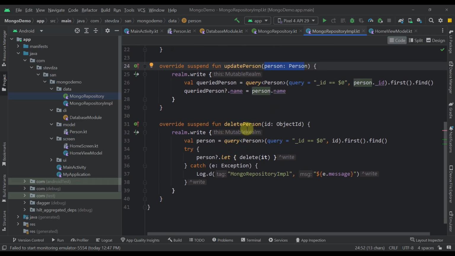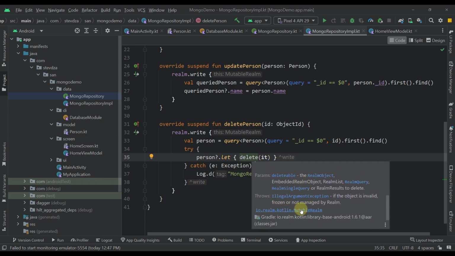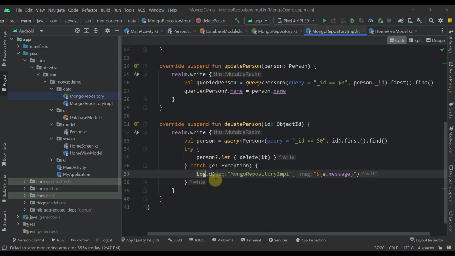And the last function here is for deleting our actual person document from our collection. So we are also first querying that person that we are passing here as a parameter to see whether we can find that person or not. So if that person document actually exists, only then we can call this delete function, okay? And the reason why I'm using a try and catch block is because this delete function can actually throw an exception, and that's why we need to handle that case. So if we receive some exception, then we can just, for demonstration purposes, log a simple message here. And if everything is fine, then we are just deleting that same person document from our collection.